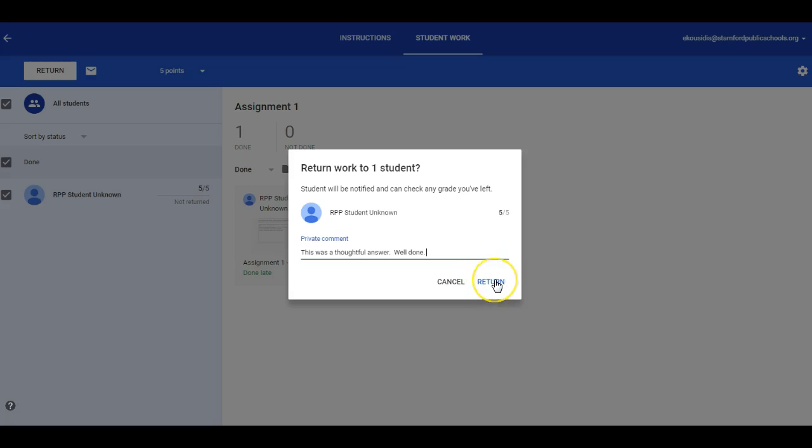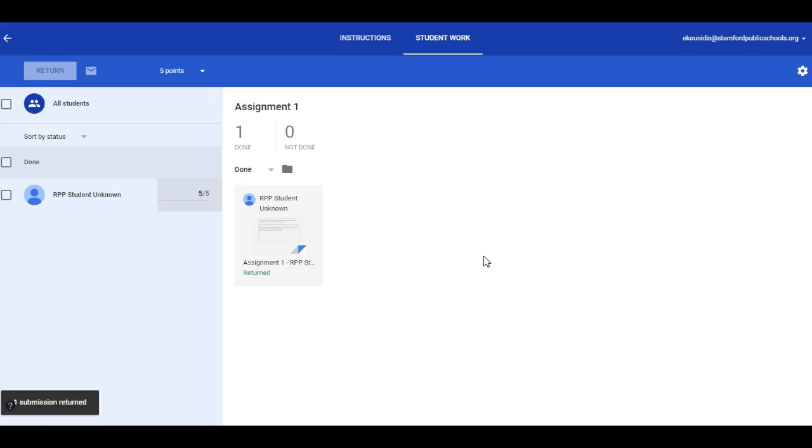Alright, and we can go ahead and return that. So then we have an opportunity to give feedback a couple of times. We can go within the document, make suggestions for what needs to be changed or what was done well right in the document, and then we can give some general feedback on the assignment here once we are ready to return it. So we are going to go ahead and click on the return button, and this goes back over to the student. And now the last thing left for us to do is to download our grades.